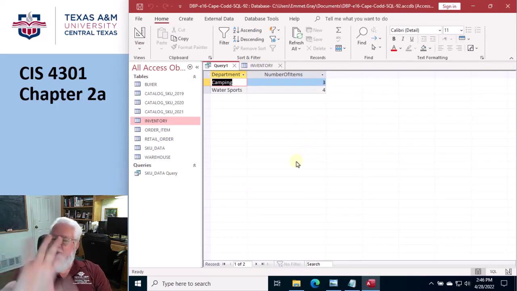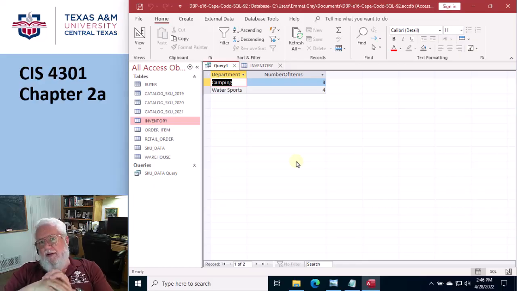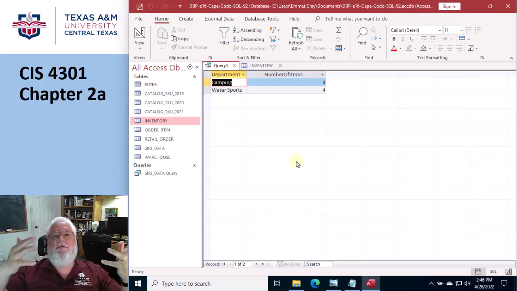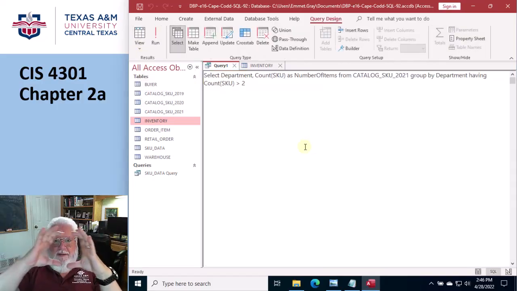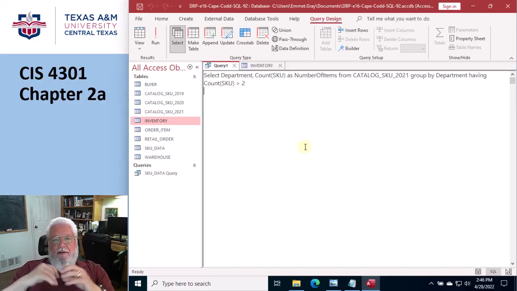So wait a minute. What's the difference between a where clause and a having clause? It all has to do with when the filtering takes place. If you consider this thing as, I don't know, like a complex engine, the where clause is going to filter the amount of data going into this engine, and the having is going to filter the amount of stuff coming out of it.